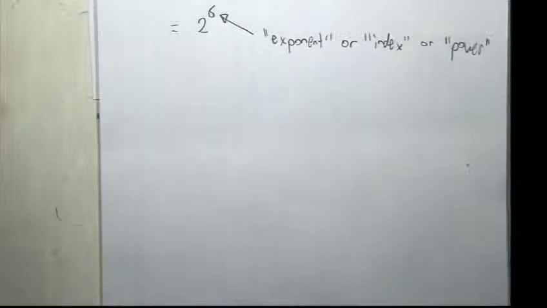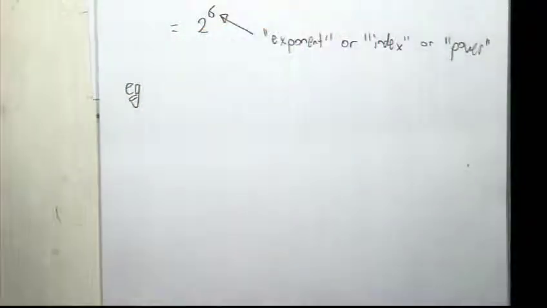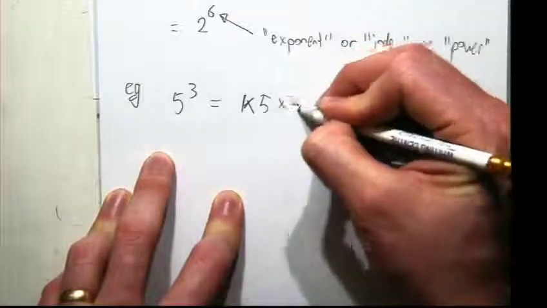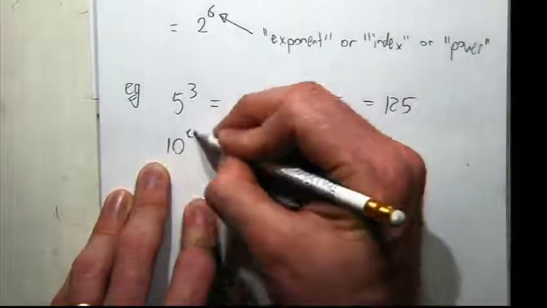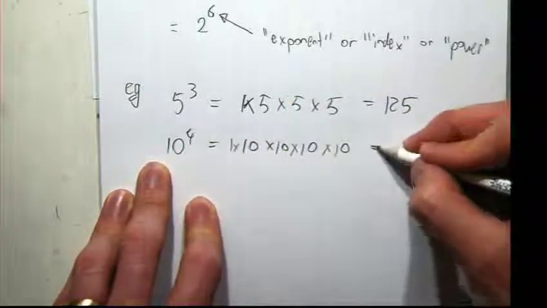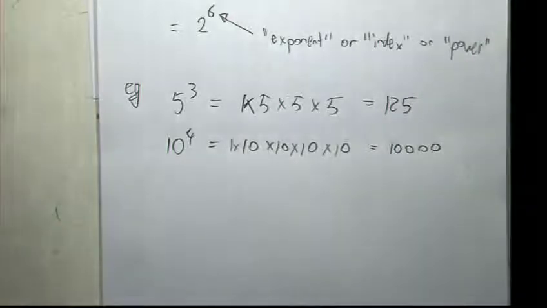But the idea is that it might be possible to have a non-whole number up there, and then you're trying to fill in the gaps in between those things that I drew before. So what we know is what it is for a whole number. 5 to the 3 is the same as starting at 1 and going times 5, times 5, times 5, which gives me 125, and 10 to the 4 gives me 10,000, and so on. So that's what it is for nice whole numbers.